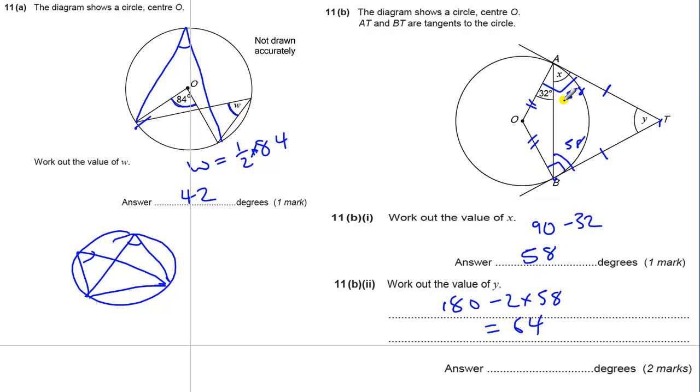Or we could go the whole hog and do a kite, where we've got 90 degrees, 90 degrees. That's a little bit over the top though, because we need to work out this is 32, because this is isosceles, then this angle, and then a lot of work in there. The easiest way is to do this isosceles triangle to get 64 degrees. And that's four marks.